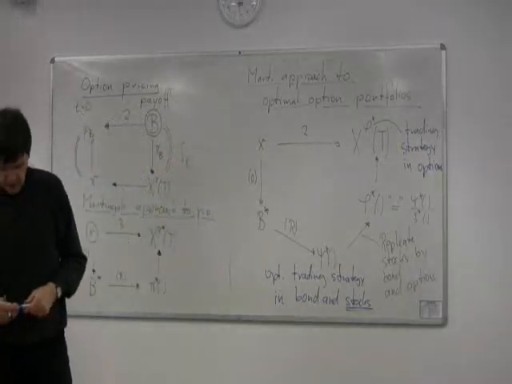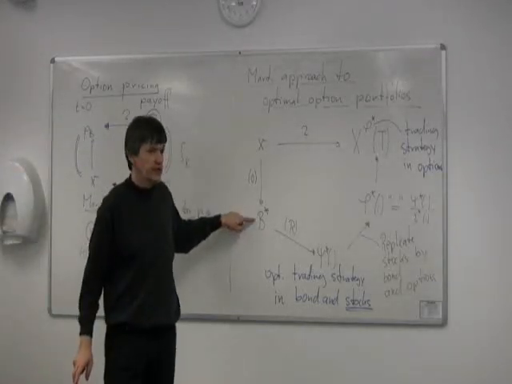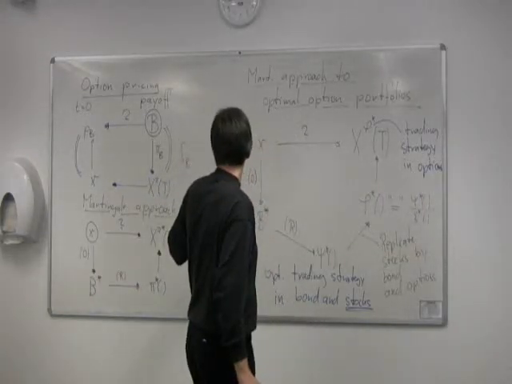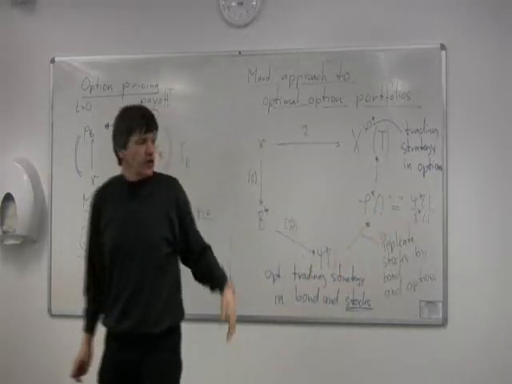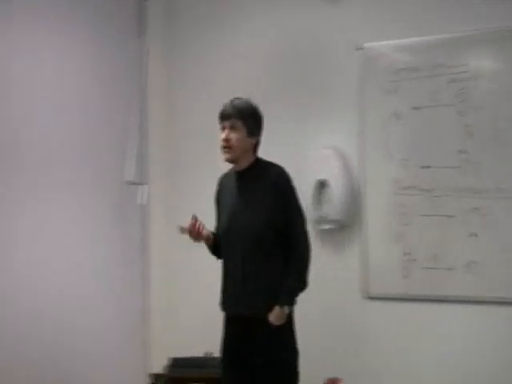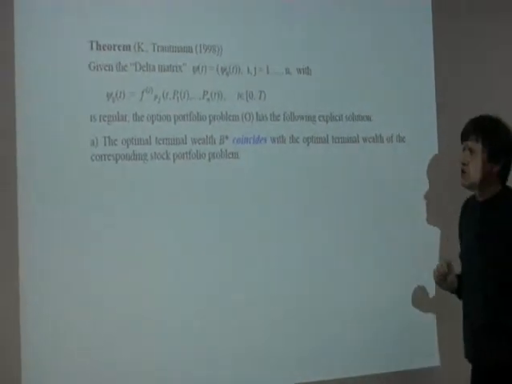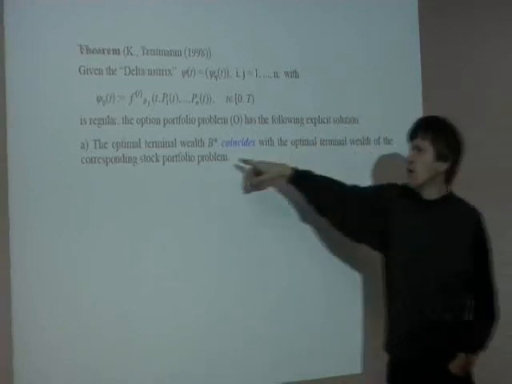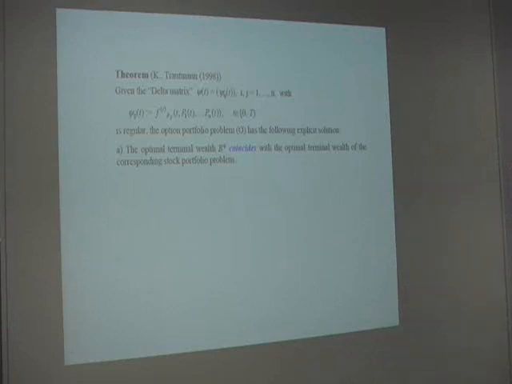And this explains the following theorem I'm showing you. Actually, I have to show that in this market we get the same final distribution, but of course a totally different, I think it's the other way around. Well, maybe I just make a -1 to that. A totally different trading strategy. You see it here in that theorem. Okay, given that the delta matrix, which is the matrix that contains all the replication strategies of the option, is regular, then the option portfolio problem has the following solution. First of all, the optimal final wealth is exactly the same as in the problem where I can invest into stocks. This is really disappointing, right?